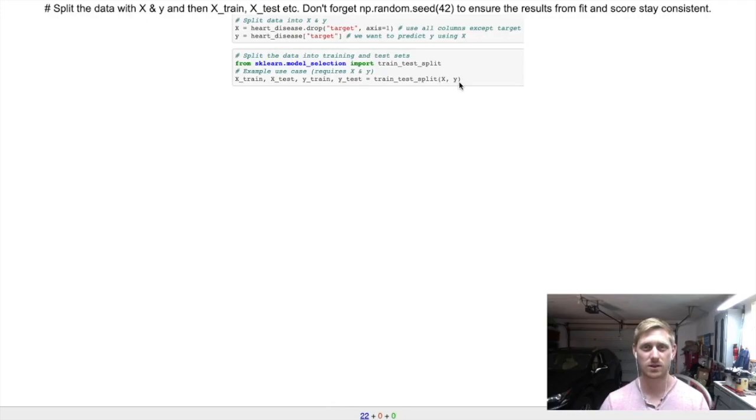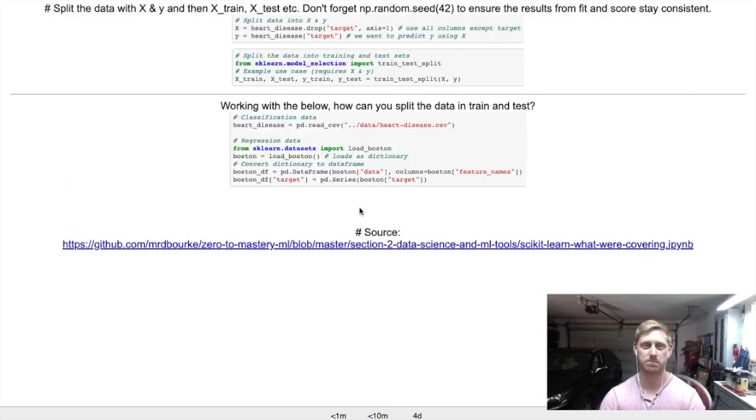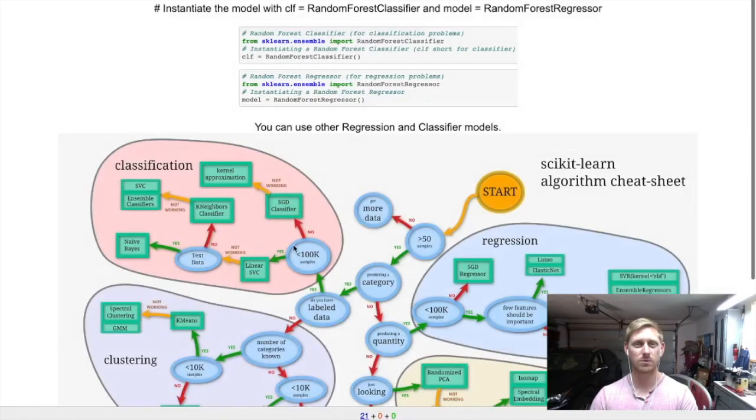He doesn't have it here in this flashcard, or at least I didn't copy it over, but you'd want to make sure that you call your test size as well. So it's pretty easy, mostly because this is all just kind of a refresh for me. For this one we would instantiate our model for RandomForestClassifier, and likewise you'd instantiate RandomForestRegressor for a regression problem.